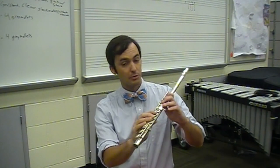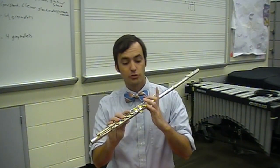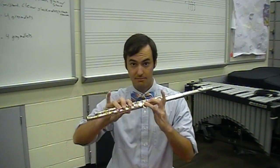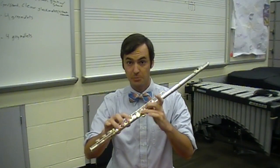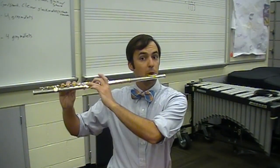Let's try a few practice notes of the high note on our fingering chart. That's the one at the top of the page, D. So remember, no pointer finger, thumb on the back, 2, 3, 1, 2, 3, no pinky. Okay, so you set your fingers, push them down, check your posture, set your mouthpiece.